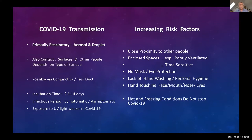Exposure to ultraviolet light weakens and degrades the virus. So it's one of the reasons being outdoors in the sunshine is an assistance to preventing you getting the disease. And I think it's obvious from these what increases your risk of getting the virus: any close proximity to other people, especially touching them.